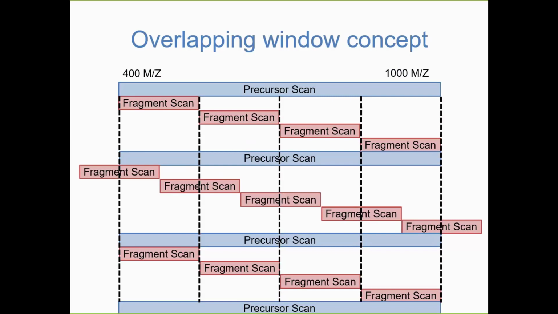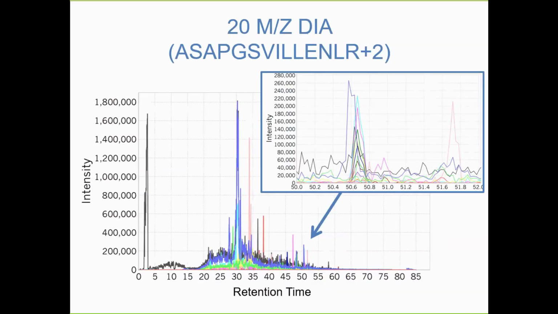Here, while we get offset every other duty cycle, we get slightly different fragment scans, and we can actually use mathematics to deconvolute our fragment scans to be half the width of what they were. So instead of looking at 24 m/z wide windows, now we can acquire data with 12 m/z wide windows, using effectively a mathematical trick without having to buy a new instrument or run the instrument much faster or harder than it was meant to be run. This overlapping trick, I think, provides really excellent results.